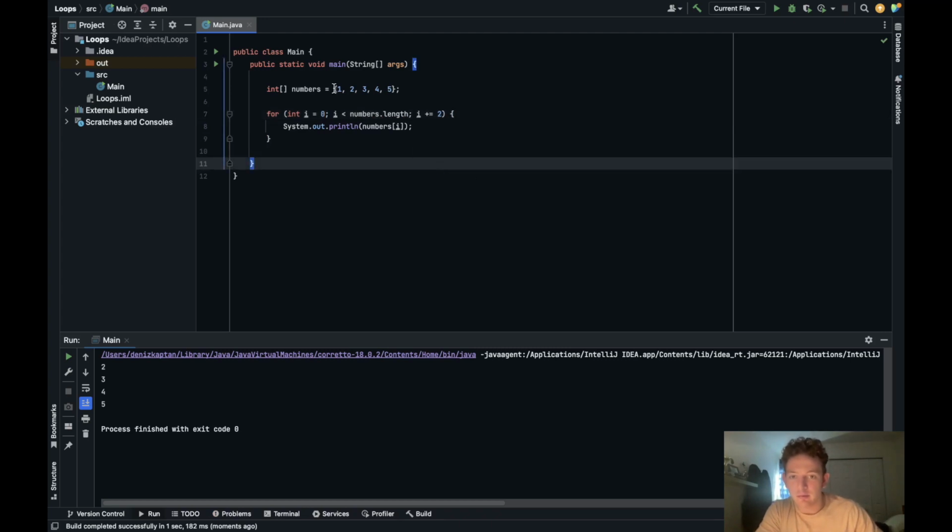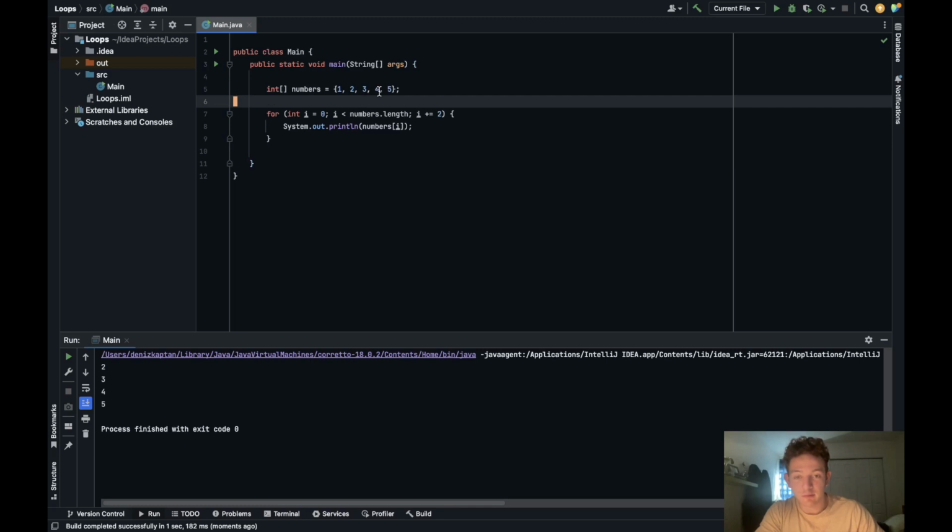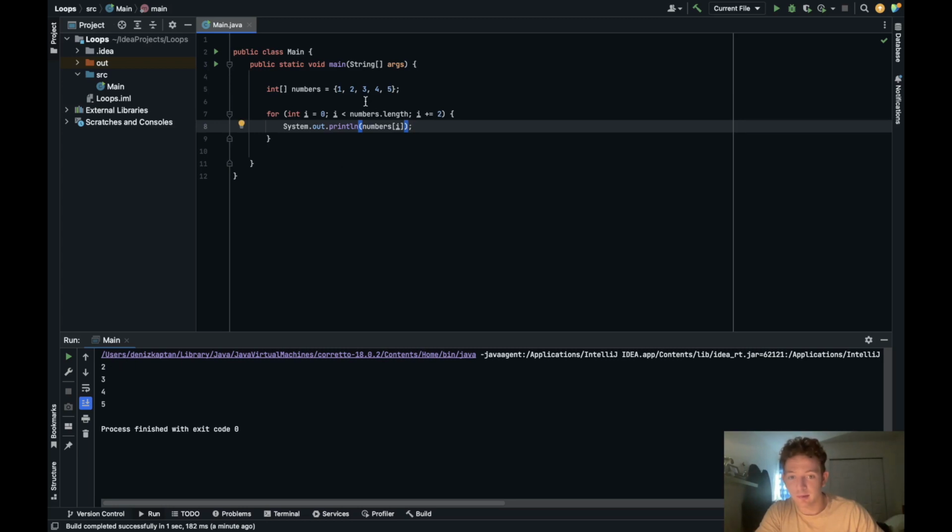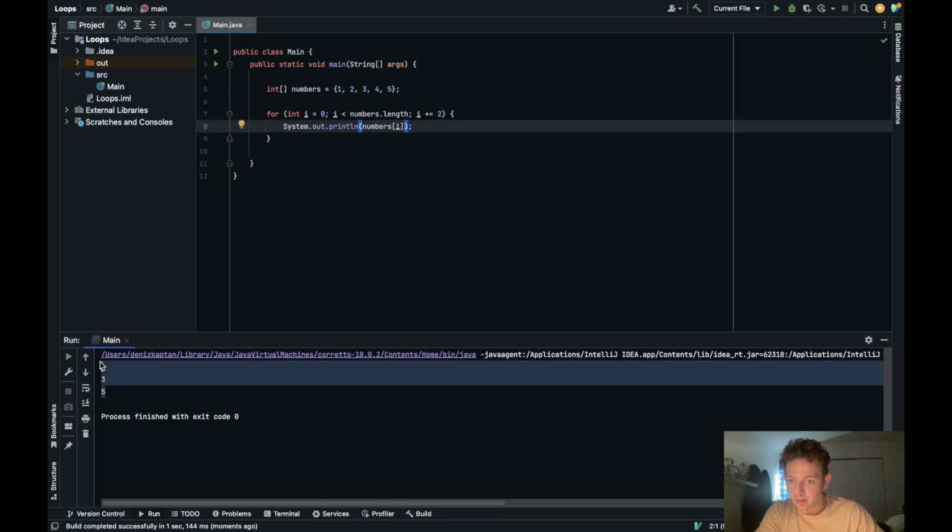Now what would happen is we start at index 0, then increment 0 by 2, which becomes 2, so we skip index 1. Then we go to index 2, which would read this 3, and then we'd skip this 4 because we would increment by 2 from index 2, which would become index 4. And basically what we print is 1, 3, and 5. And just to showcase that, that's what we get.